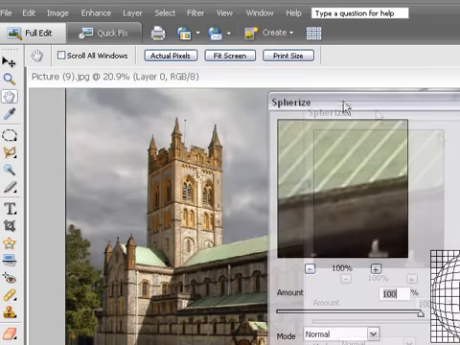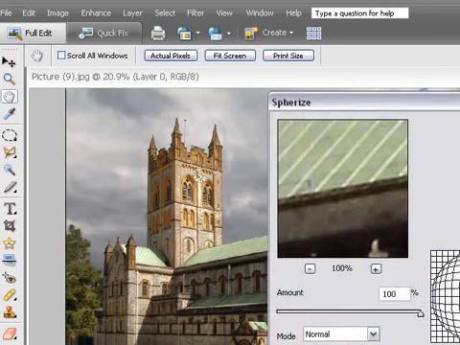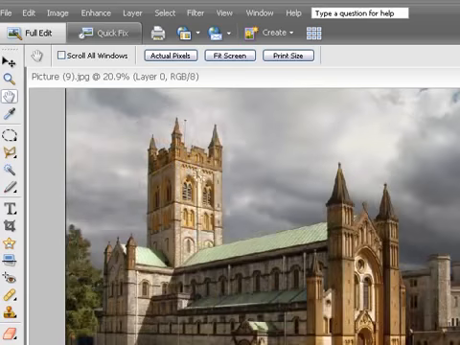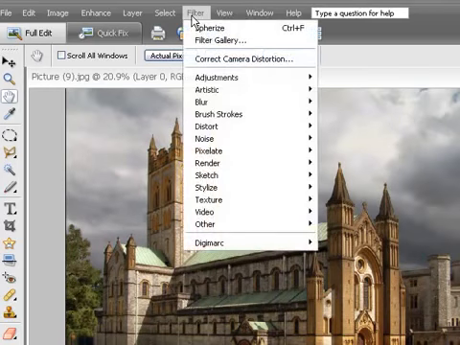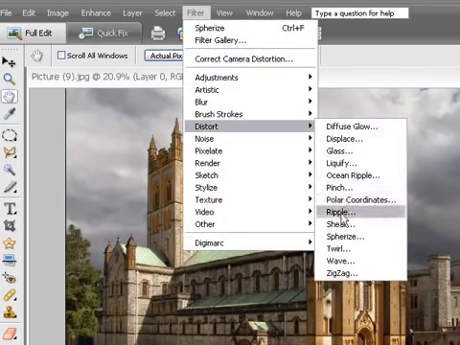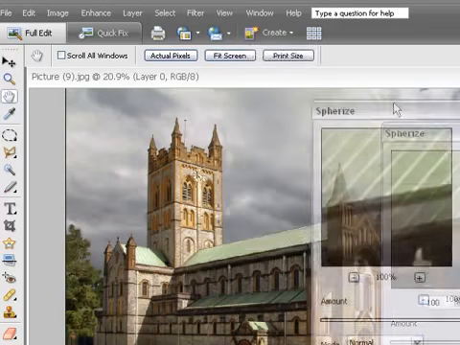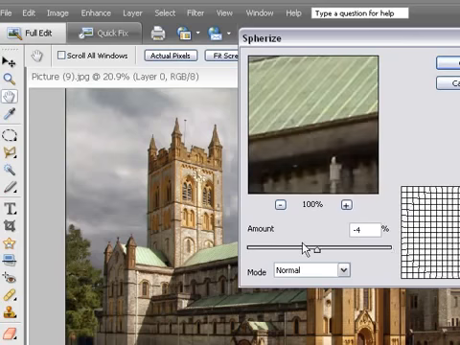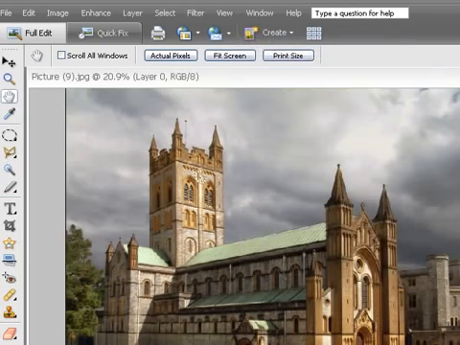Now this is quite a funky filter that when used by most people tends to be used for creative effects such as that. I'm not going to use it like that. It has a far subtler but far more useful effect. If I put in a Spherize of -4 and click OK, that'll ever so slightly make a difference.